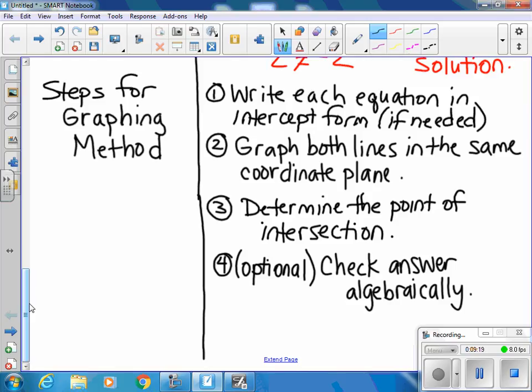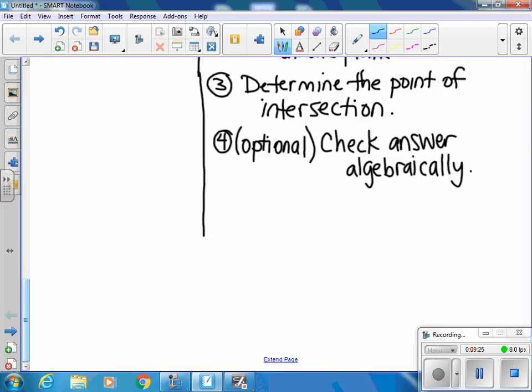So for the next couple of examples, we're going to do 3 of them total. I will be switching back and forth between this screen and an actual piece of graph paper so you can see the pictures and how precise they need to be. But I will put all of the work and problems on this side and then just the graphs on the screen with the graph paper.